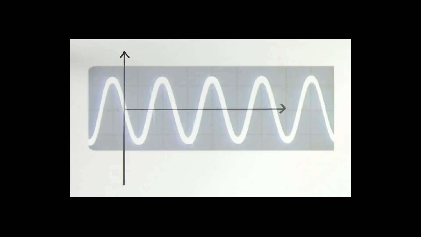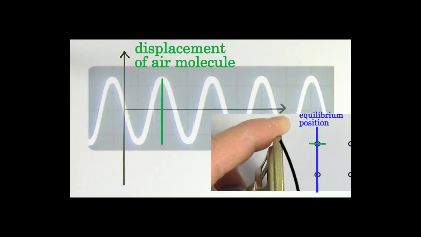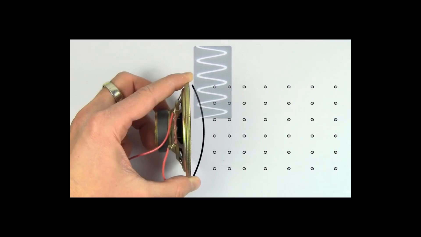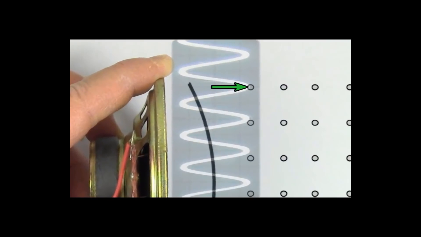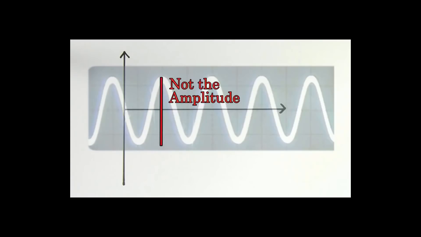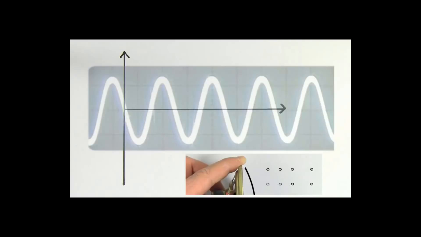The horizontal axis here represents time, and the vertical axis can be thought of as representing the displacement of that air molecule as it oscillates back and forth. The center line represents the equilibrium position, or undisturbed position, of that air molecule. If we turn up the volume, we see that the oscillations become larger and the sound becomes louder. The maximum displacement of the air molecule from its undisturbed position is called the amplitude. Be careful — the amplitude is not the length of the entire displacement; it's only the maximum displacement measured from the equilibrium position.